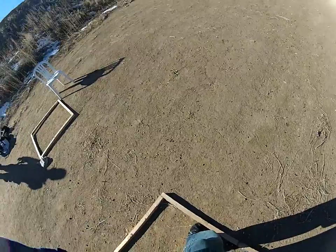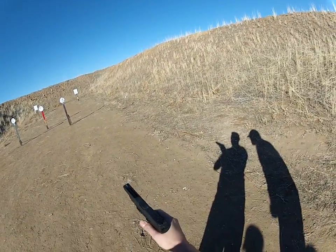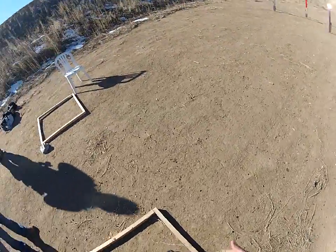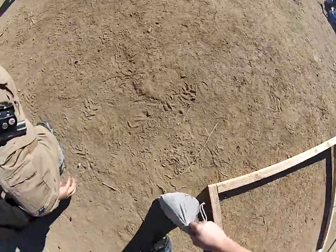Good. All right, unless you're clear. All right. Magic. Slide forward, hammer down, holster. Range is clear. Brass, some 9mm. All right, and that is our shooter.